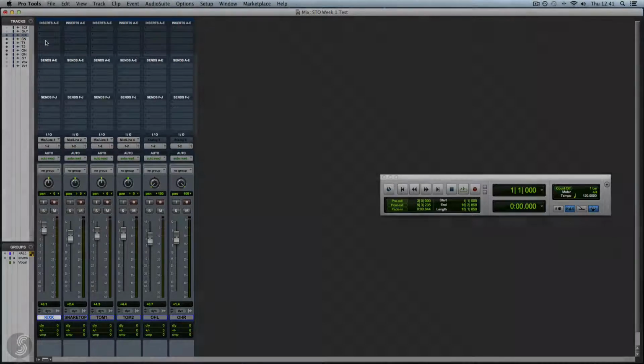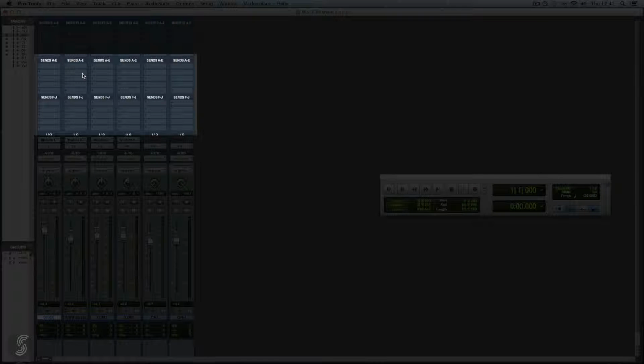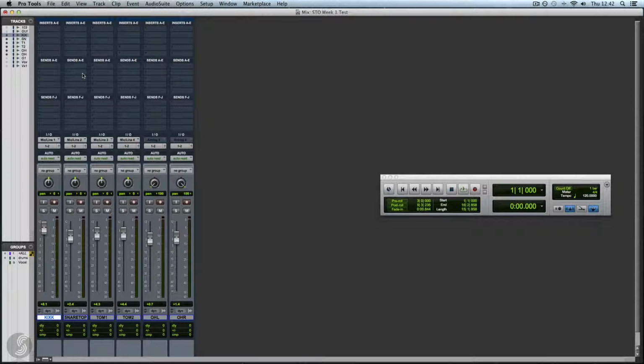gates, etc. We have auxiliary sends, which allow me to send copies of the signal to a different location, either internally in the mixer or back out through my interface, ideally maybe for headphones for the musicians in the studio. Or I can internally use them to maybe send a copy of my audio signal to a reverb or a delay unit for an effect.